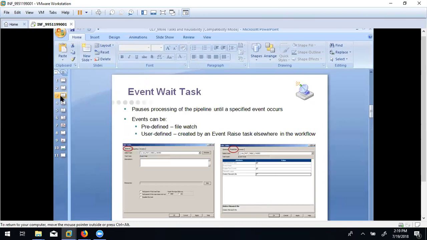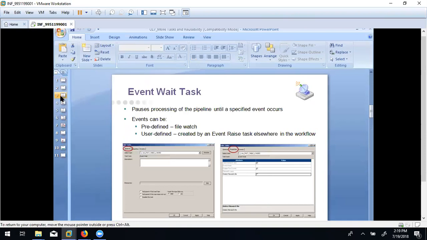Take a scenario. You are executing your job, but by the time you execute it, your file is not ready. What will happen? The job will fail, right? In real time, how are you going to handle that? They will create a file watcher, a job that continuously runs in the background. In Informatica you also have that property, so it will search for your file, and whenever that file is in place, your job will immediately kick off.